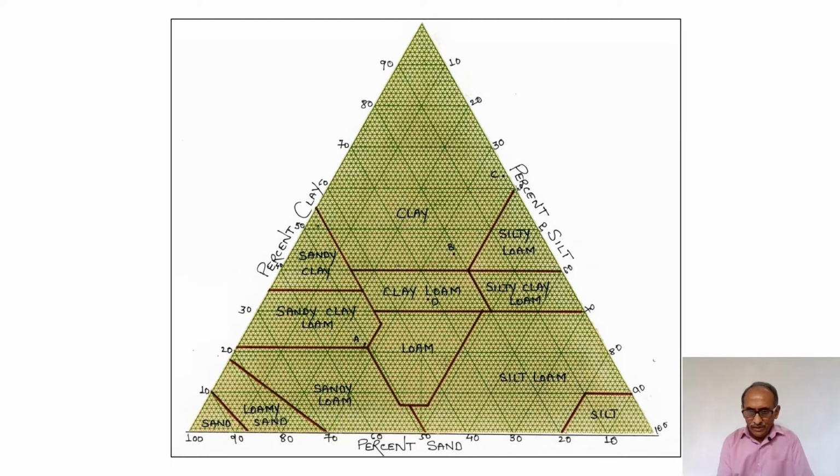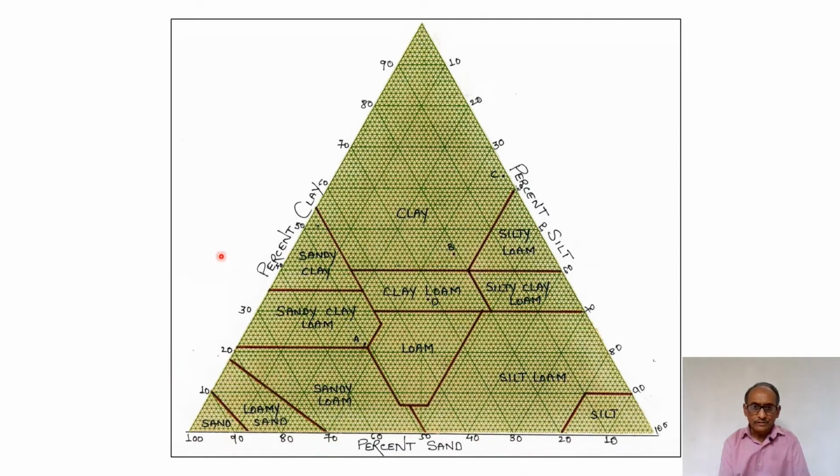So this is a triangular graph and here you will find the percentage of sand. Here it is 0%, and as you move from this side, you will find it is say 100% over here. Okay, so you have these slant lines. On this particular line it is all 0%, on this line it is 10%, then on this line it is 20%, this is 30% and so on. So this is the percentage of sand.